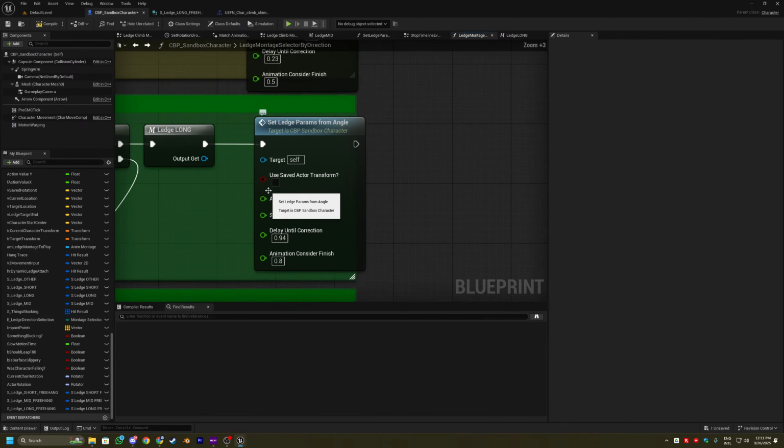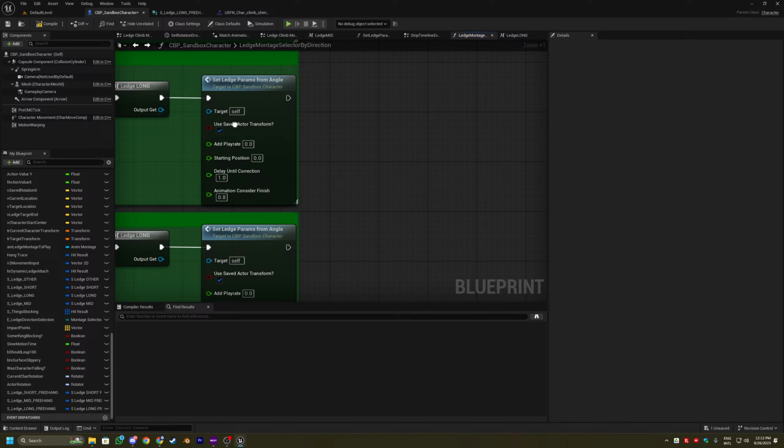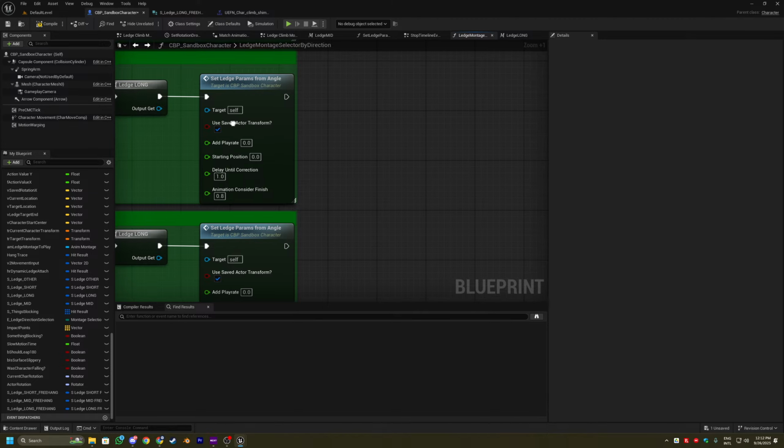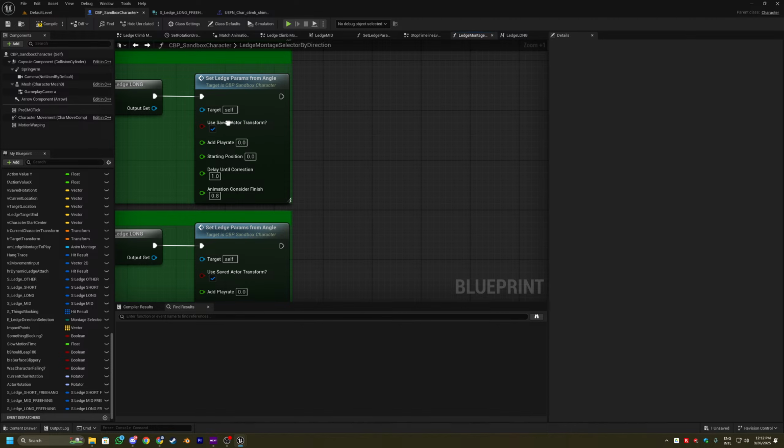Alright, just pay attention to mark this one as well. They define how smooth the character is going to navigate on the ledges. Just going to change the calculation method of calculating on the timeline, if the calculation of the lerp should be using the current character location or the saved character's current location.